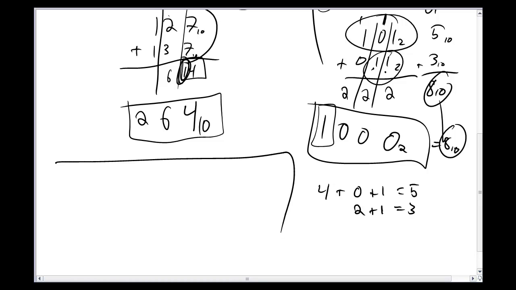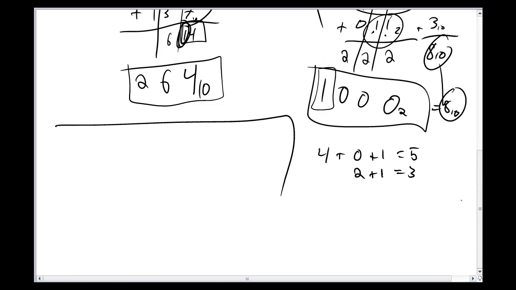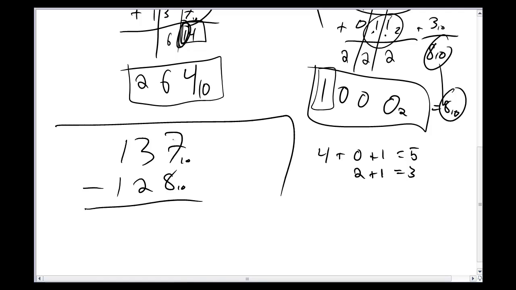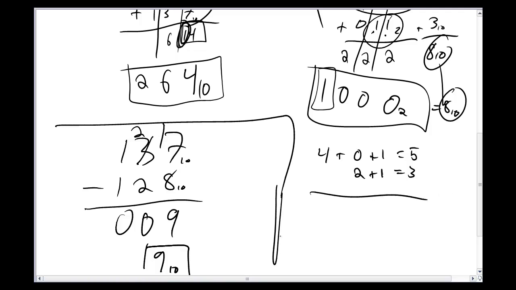What do we do in base 10 when we have a subtraction that gives me some issues? Well, if I have 137 and I'm subtracting 128, these are in base 10, I can't do 7 minus 8. That doesn't work. Instead, I change this to a 2 and I borrow a 1, and then I have 17 minus 8, and that gives me a 9. And then 2 minus 2 gives me 0, and 1 minus 1 gives me 0, and I have 9 base 10. Same exact idea here in base 2 world.